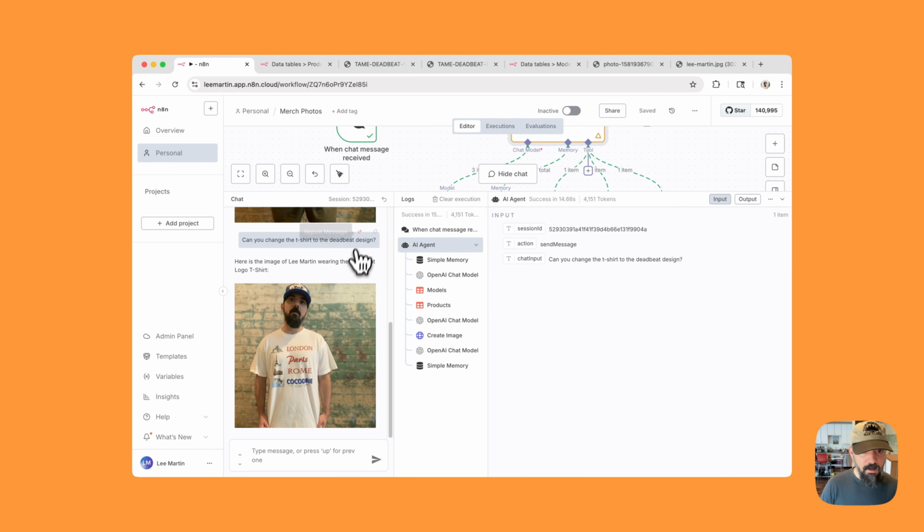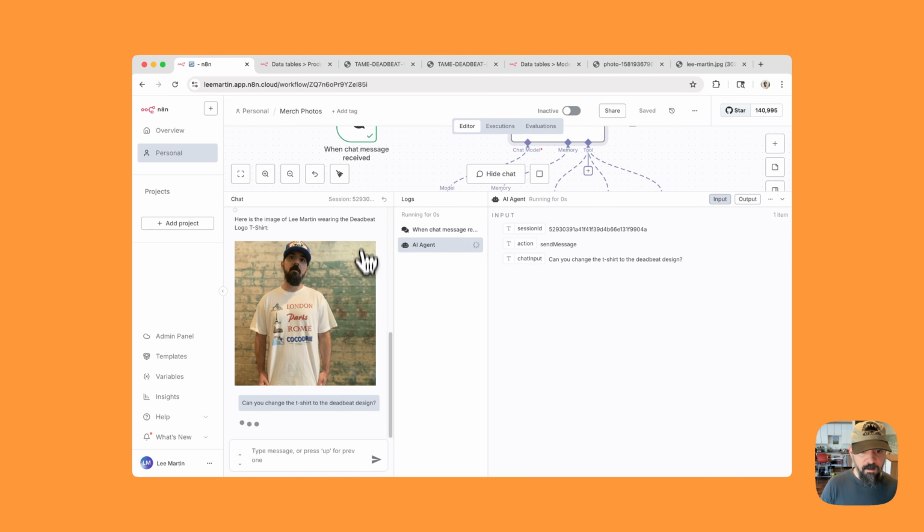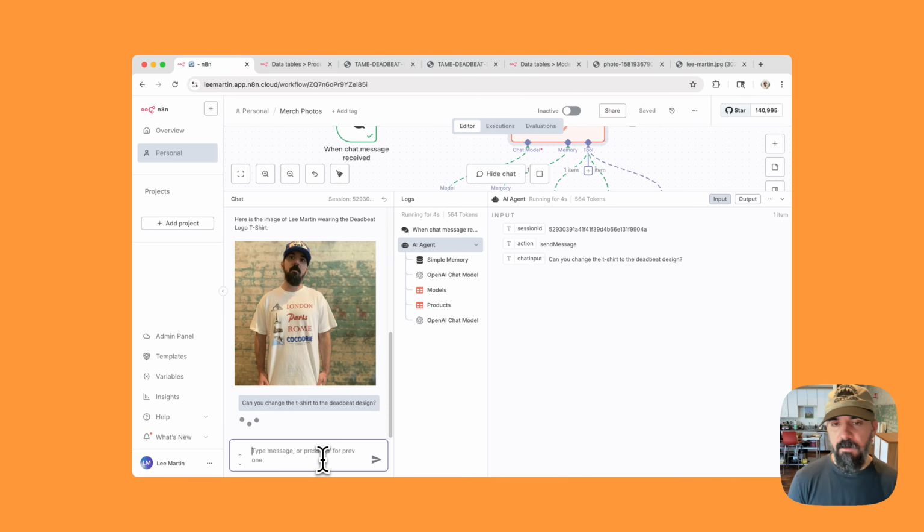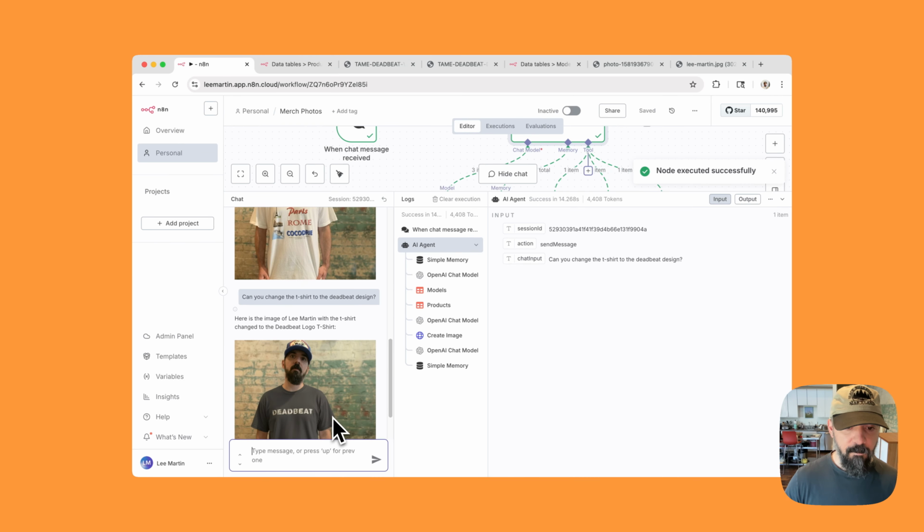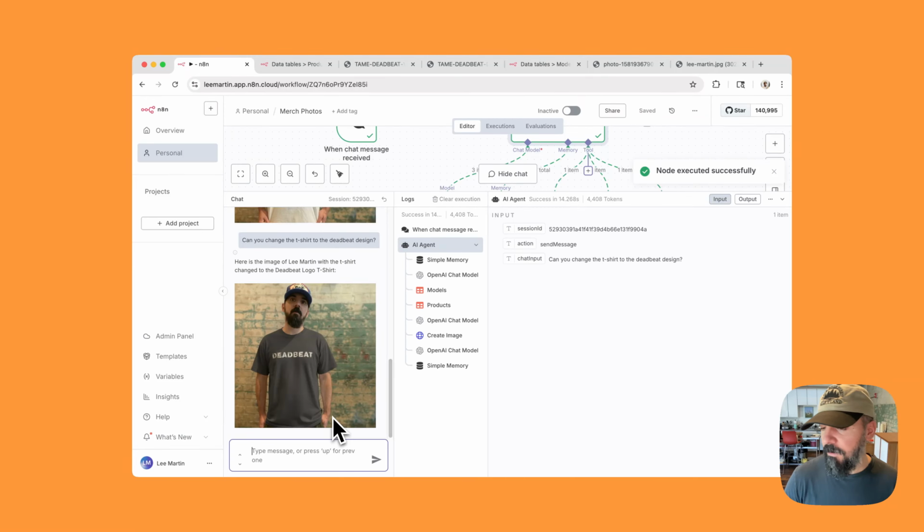So I'm just going to click this little arrow and see if this helps at all. This is going to send the message through to the API again. I'm also worried that I said the word design and it could be misinterpreting that. Well, that worked that time. So this is an example of what one of these products might look like.